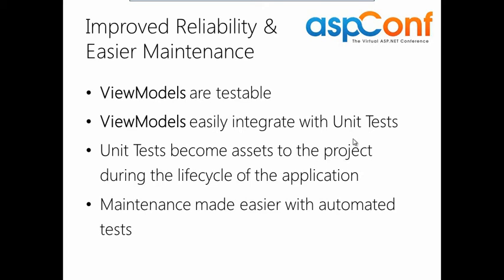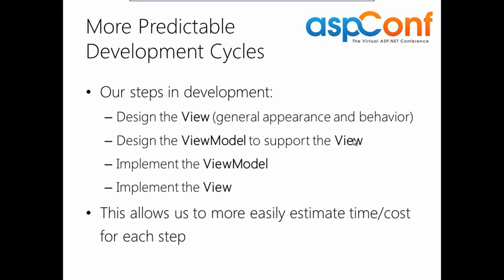and of course maintenance is much easier with those automated tests. So you add a new feature, you run your tests on the view model, everything passes. That doesn't necessarily guarantee things, but at least you know you haven't broken anything new. So really it's a nice way of being able to QA JavaScript development, because view models are completely testable. And that's the same thing with Silverlight, and that's why this pattern just makes sense. So our steps in development.